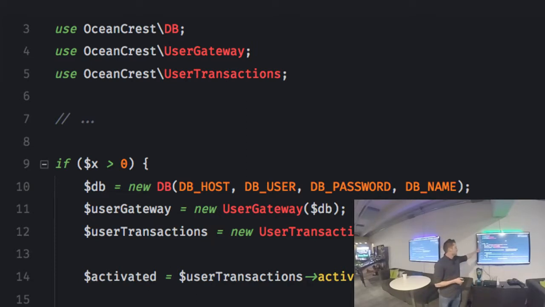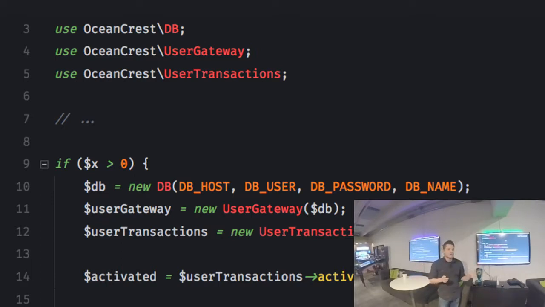We new up our database, we get our user gateway, and then we pass the user gateway into our user transactions class, which then we call user transactions activate, which is the same as the database activate. But the activate transaction is doing the email sending notification, and it's doing all the things. It could be 10 different things that you have to do when you activate an account. All those things are going to be in that one place to activate the account.